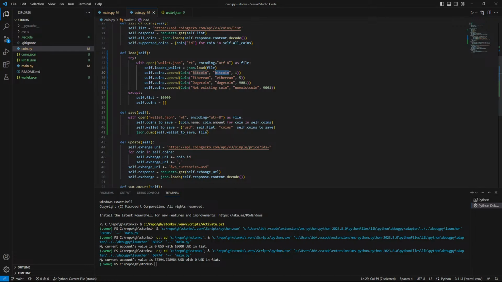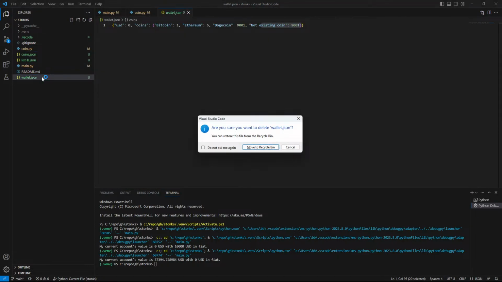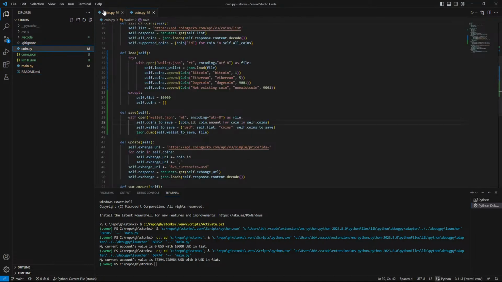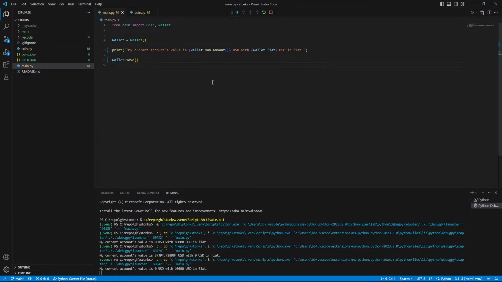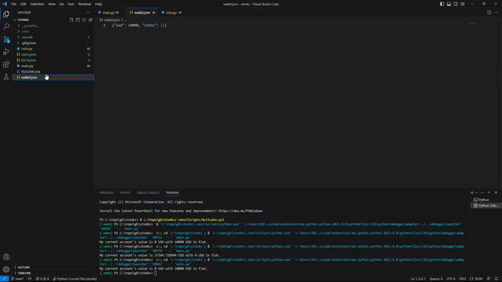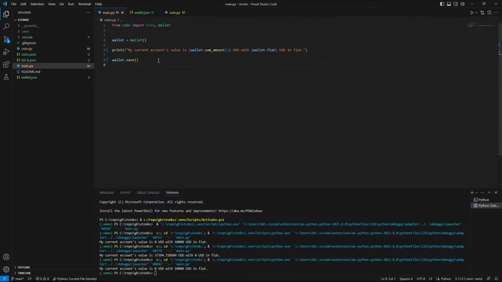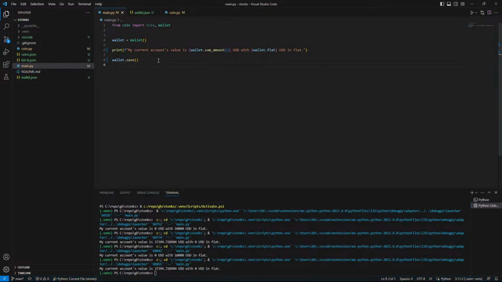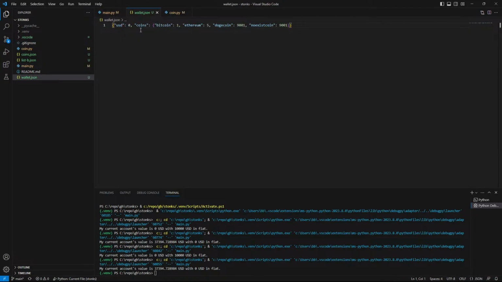We don't want to add the name, but the ID. Let's run first with the empty wallet. Let's add the fake amount of stuff. And we will have 0 USD and a ton of data.